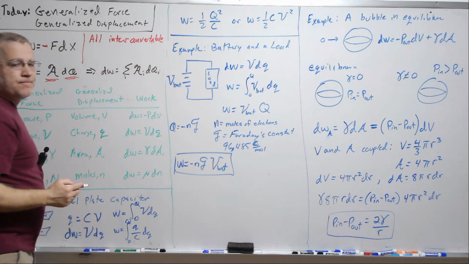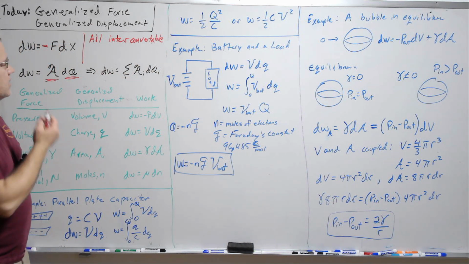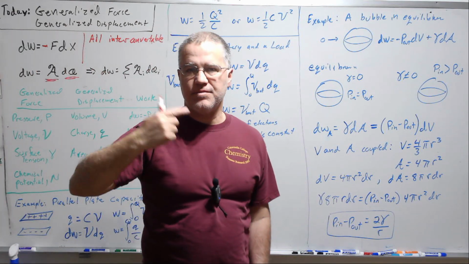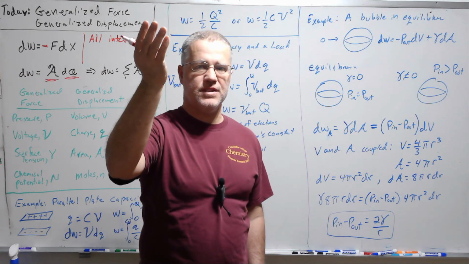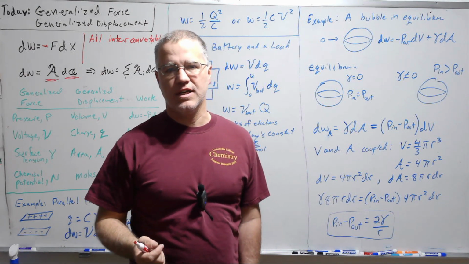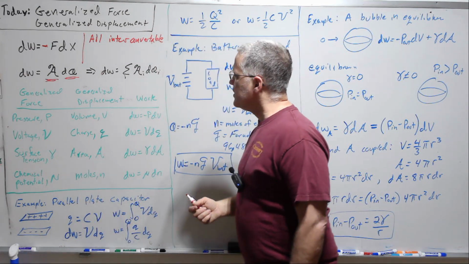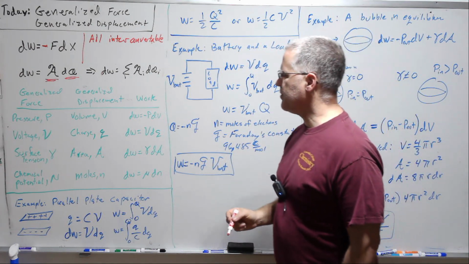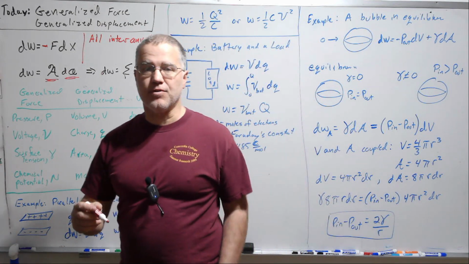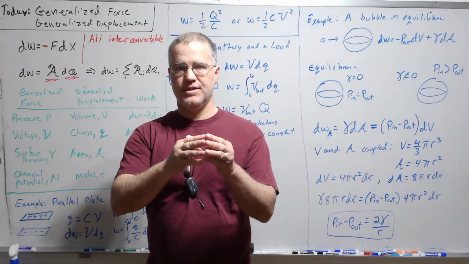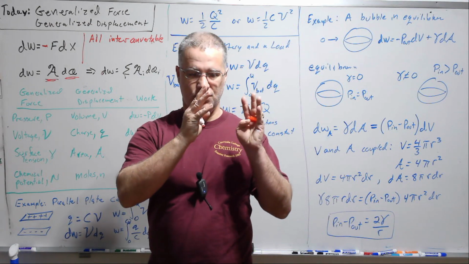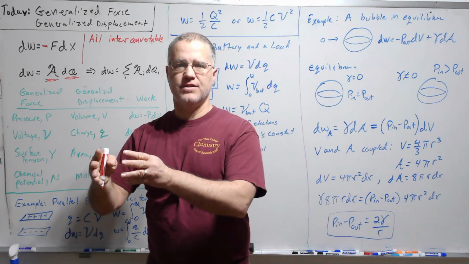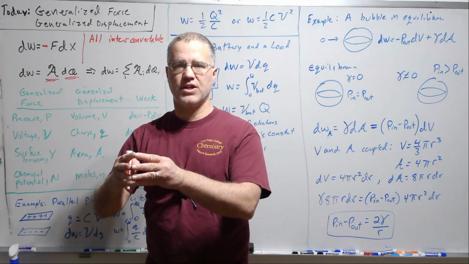Interconvertible. And so what that means is we could have some electrical work turning into some mechanical work that pushes a piston, that changes into pressure volume work. And so we can go from one type of work to another type of work to another type of work. And at least on paper, that is 100% efficient. So 5 joules of pressure volume work, we could convert that to 5 joules of electrical work.